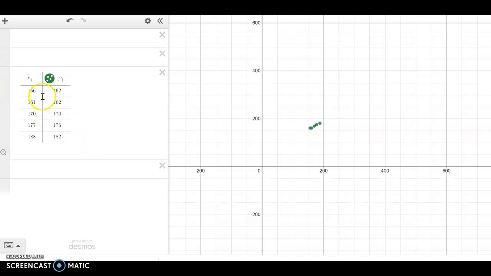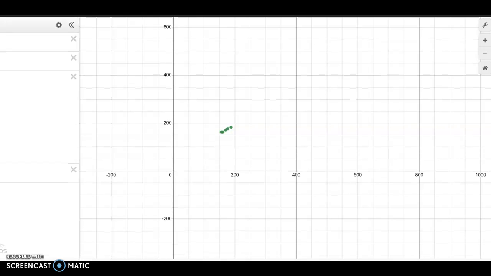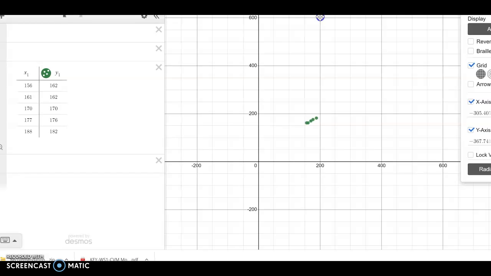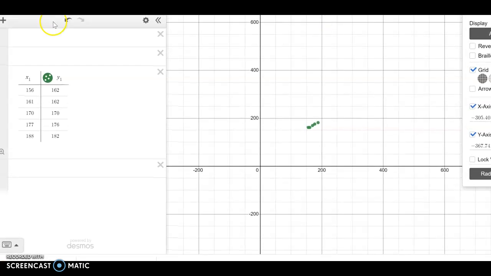As you see, we could go into the wrench and make the low bound for X 150, the high bound 190, the low bound 160, the high bound 190. We could do that. I haven't particularly done that, so if we scoot over here and look at the wrench, it's just got some stuff in here, right? That's okay. But let's just say it just shows up like this. I think there's something interesting here, and that is you can try different shapes.